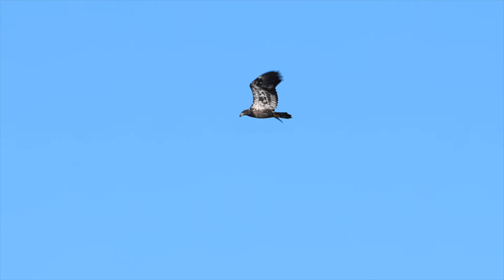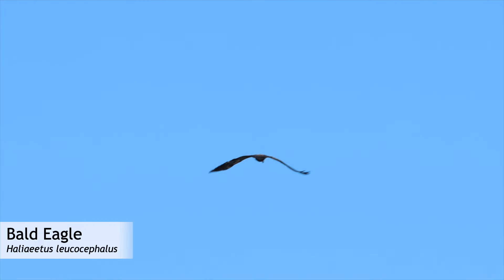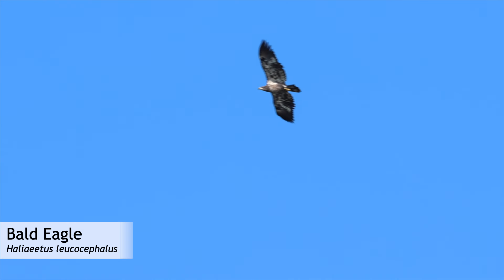Another nice sighting was a juvenile bald eagle that flew over. I did try to get some video but I don't think that came out too well; however, I got some still shots that should come out pretty well, so that was a nice sighting. They have this mottled look to their feathers that's kind of neat, and of course they're absolutely huge. The bald eagle footage actually wasn't too bad once I stabilized it. Video of birds in flight is challenging, but it really is enjoyable to watch when it works out.